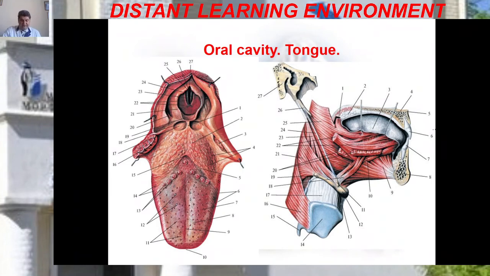Superior longitudinal muscle arises on the lesser horns of the hyoid bone and on the epiglottis and stretches under the mucosa to the dorsum of the tongue on either side of septum linguae. The inferior longitudinal muscle arises from the lesser horns of the hyoid bone and stretches on the inferior surface of the tongue between genioglossus and hyoglossus muscle to the tip of the tongue.